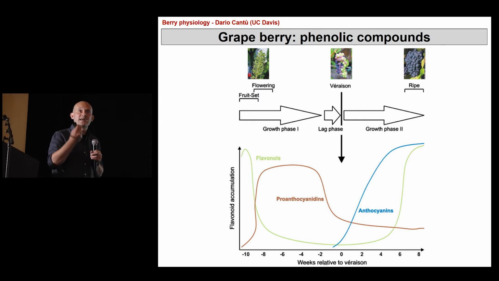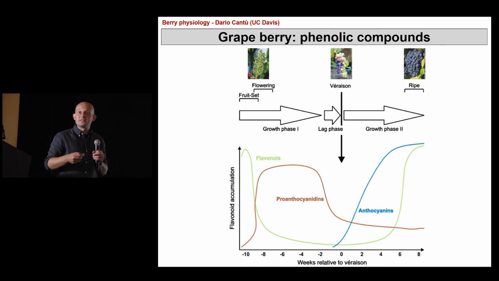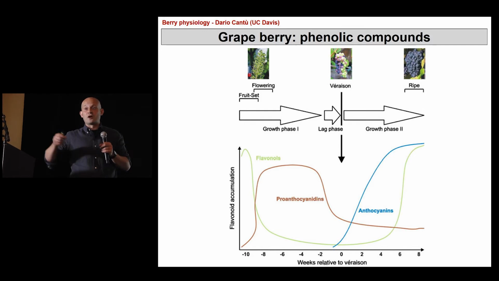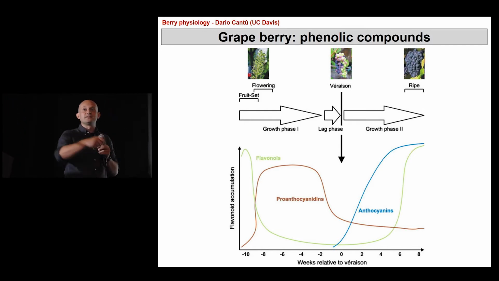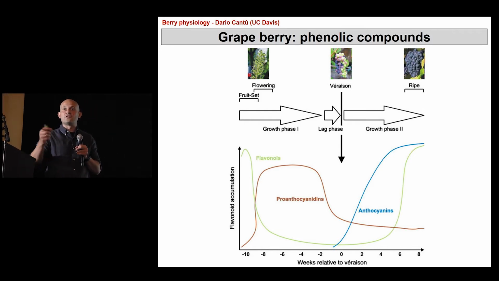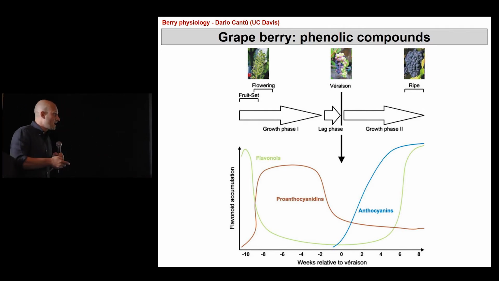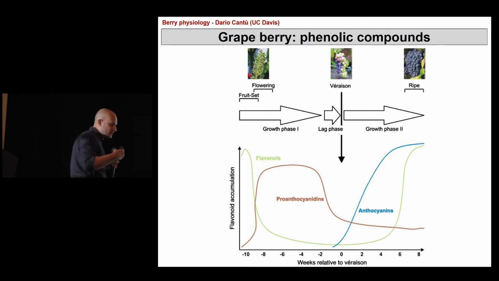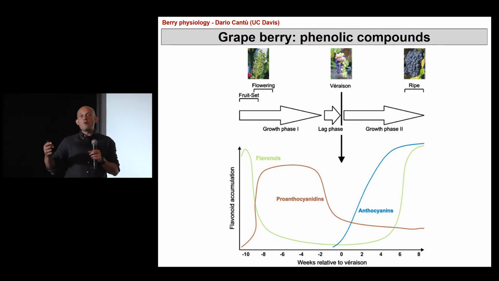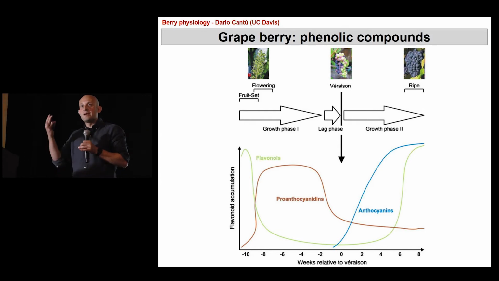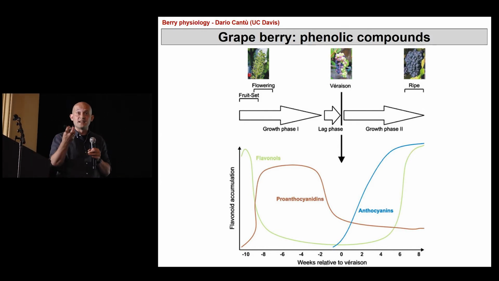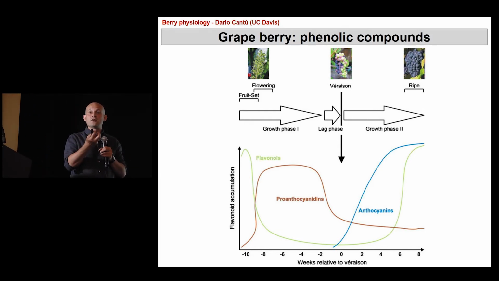So at ripening, something must tell the berries to start doing something different. Accumulate sugars, degrade the acids, make anthocyanin instead of other flavonoids. So it's a remarkable developmental control of a series of events. And this is what I want to go to, is how we control those ripening events. The berry must have internal signals that regulate all these events.